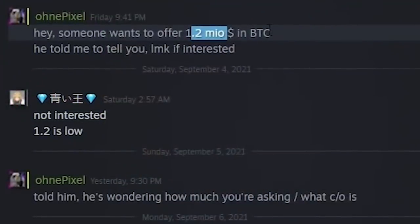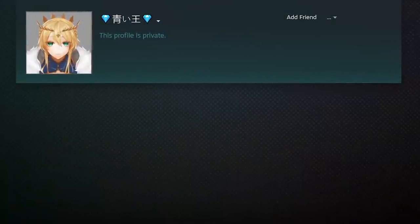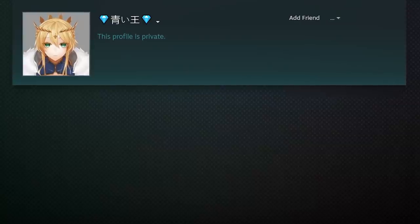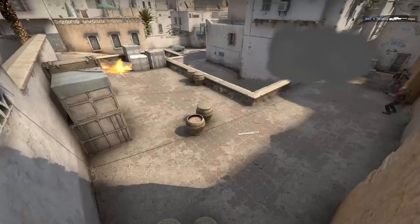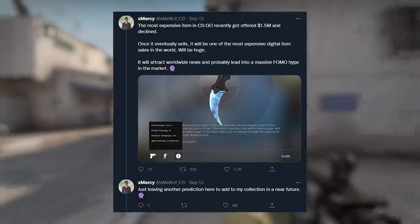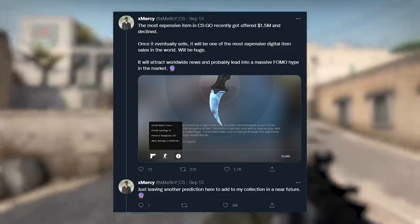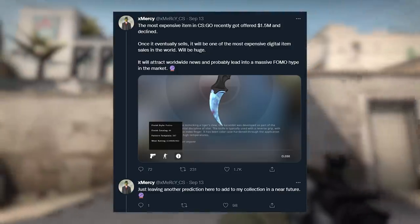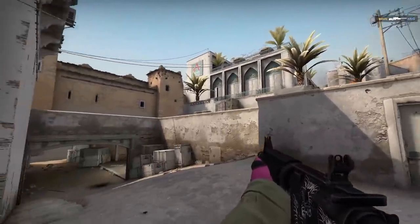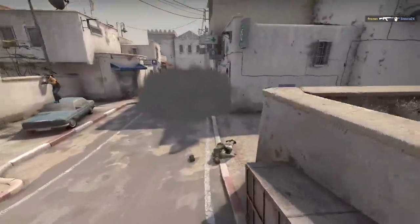Not only is it the first time we've seen a clear offer of over $1 million for a skin, but the owner — who's likely extremely tuned into cryptocurrency in his own right — has made it clear he thinks the price is only going to go higher. And given the situation we're in at the moment, he's almost certainly right. By holding it for even longer, he's likely to make even more profit when he finally sells. And in turn, the bigger that price is, the more publicity it's going to get for CSGO skins. When it finally sells, it will be a massive event, and the hype it generates may just end up pushing the price of skins as a whole higher as well. Things look like we're about to enter into a newer and even nuttier phase than ever before.